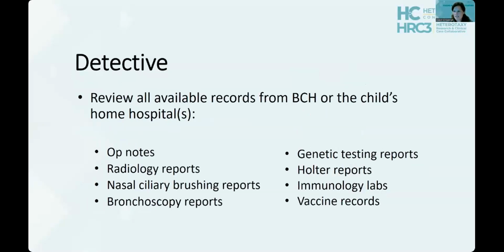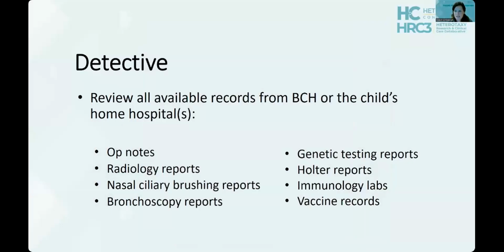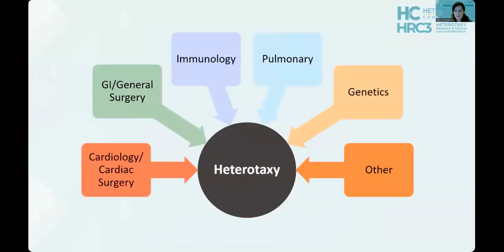The first thing I do when we receive a new referral is to don my detective hat, and that is to see what workup has been done previously. This includes digging into the BCH archives or our records from a child's home institution and looking at all the available data to understand as much as possible about that child and how heterotaxy has manifested in that child. Our goal is to never repeat any workup that has been done previously, but rather to complement what has been done in order to round out what we consider to be a complete heterotaxy evaluation. Depicted on this slide are the 5 main components that make up what we consider to be a comprehensive heterotaxy evaluation. And this mirrors the heterotaxy management and guidelines paper that Dr. Schillo just showed the citation for.